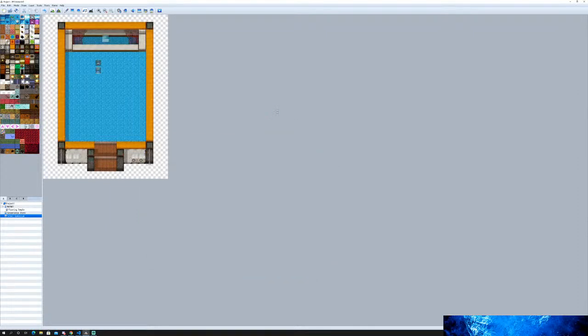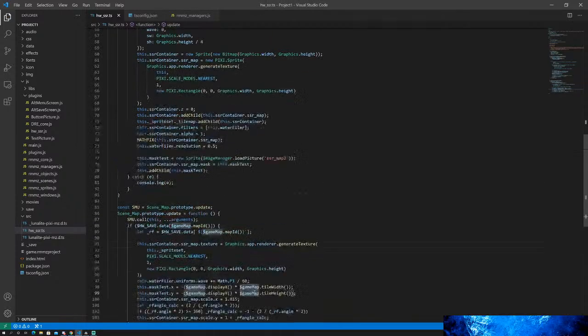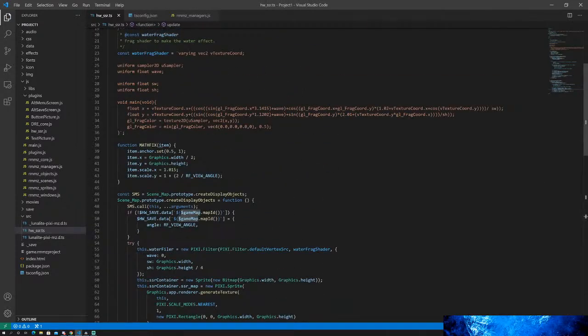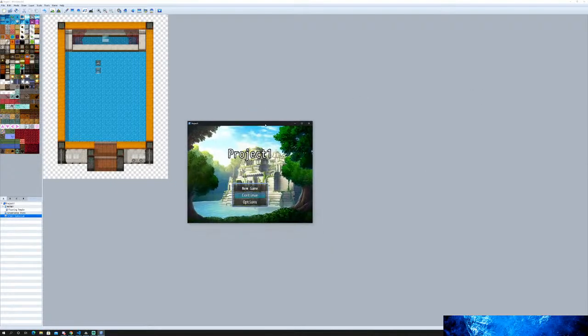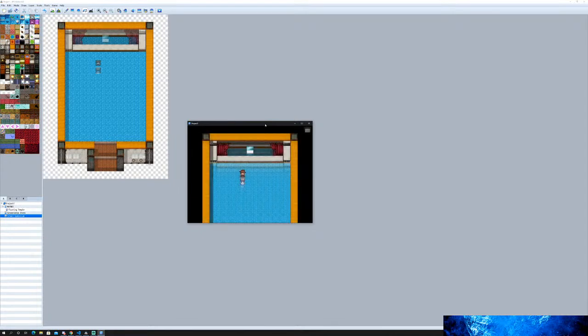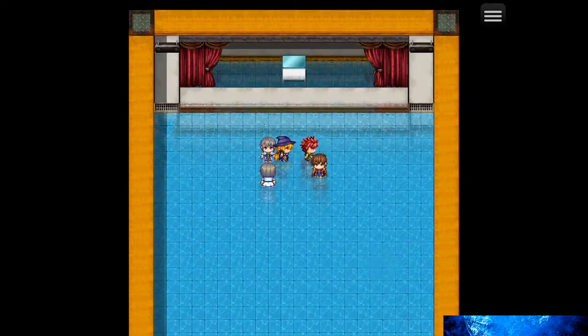Okay, let's go back to the water thing, because I use the water because it's easier for me to see. Let's try 0.35 for the mix. Yeah, you know what?